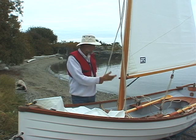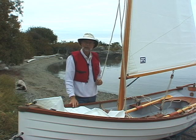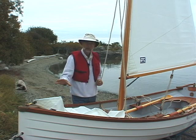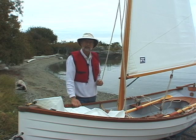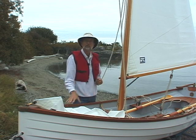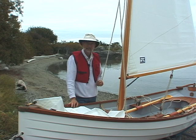You've got enough to handle with just the mainsail, the rudder, and learning how the boat handles for the first few times. Once you know how to sail, go out with the jib and then add that to your repertoire. Jib's also excellent when you have a crew on board. It gives them something to do, especially small children. They love handling the jib. It's a small sail, quite easy to handle. And that's it. Let's head out on the water.